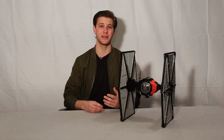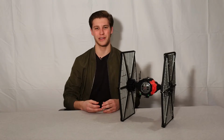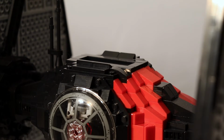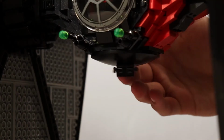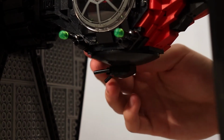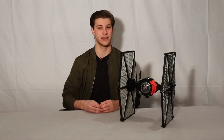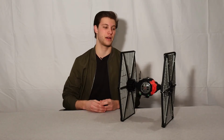As for the features of this model, it is a UCS scaled model, so there's not a whole lot of features other than the fact that the top little window of the cockpit can lift up, there is a radar dish, and there is a turret on the bottom that can rotate 360 degrees, and you can position these little guns on the bottom upside down, whatever you want to do with that. But aside from that, there's not a whole lot of features. It's more of a display model, and it's got some really nice aesthetics to it, so not a lot of play features, as to be expected with an Ultimate Collector Series model.